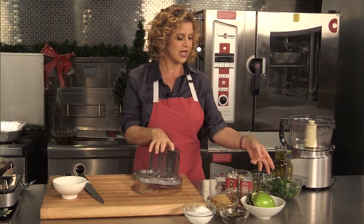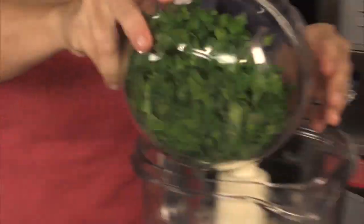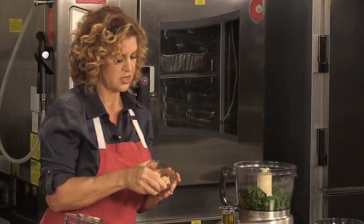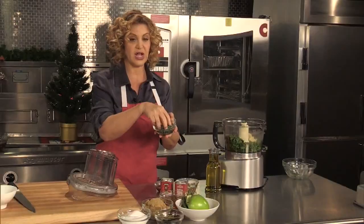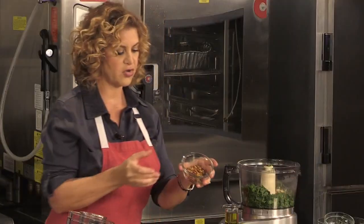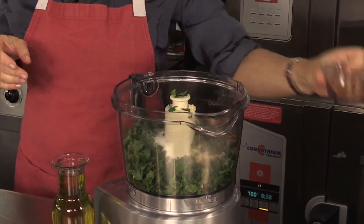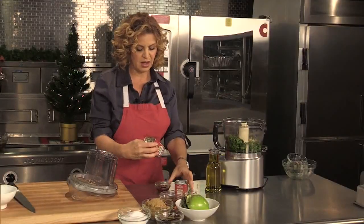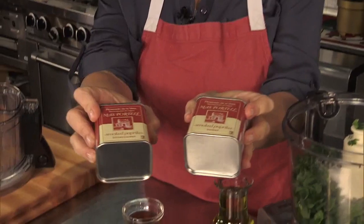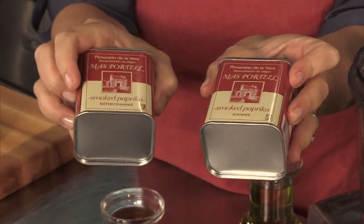Pretty simple. You take a lot of Italian parsley or curly parsley, up to you, put that into a food processor, a good amount of kosher salt, some garlic, fresh oregano, red crushed chilies, not too much, you don't want it too spicy, and then I've got some smoked paprika. You see how these are two kinds? One says bittersweet, and the other one says sweet.